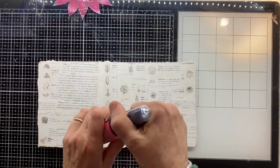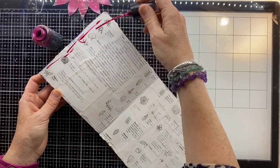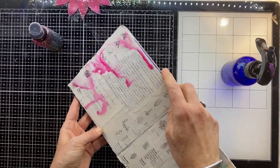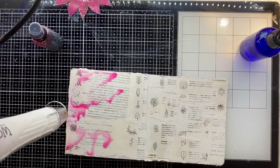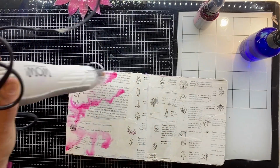I've chosen two colours to complement this flower. This is Picked Raspberry in Distress Ink Spray, and I've also got Dusty Concord as well, which I'll bring in shortly. Just dabbing a bit onto the page, squirting it with some water, moving the page around so it starts to dribble, and drying it as I go.